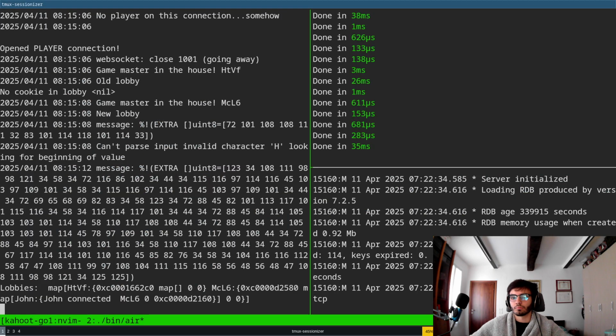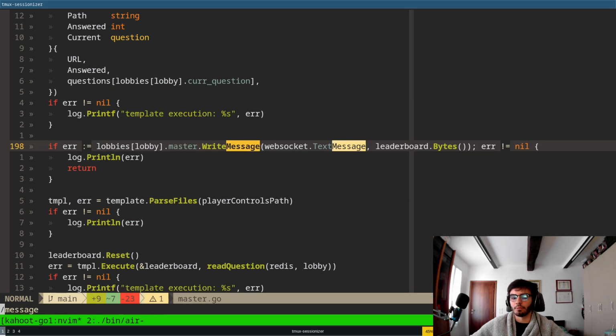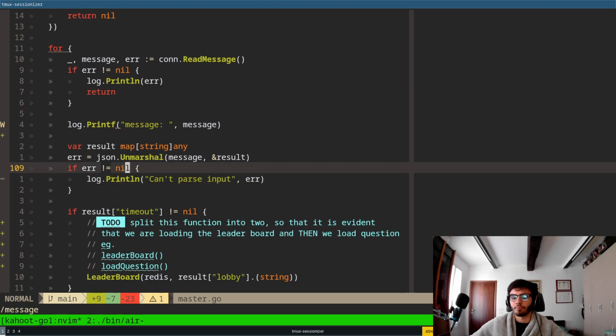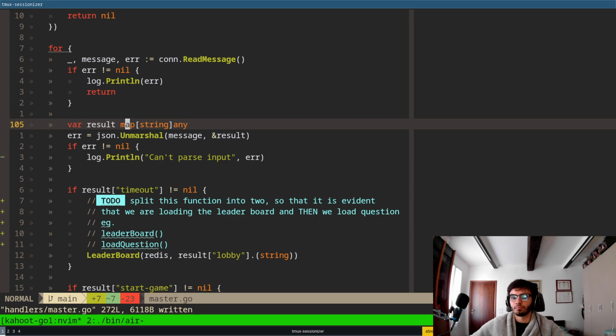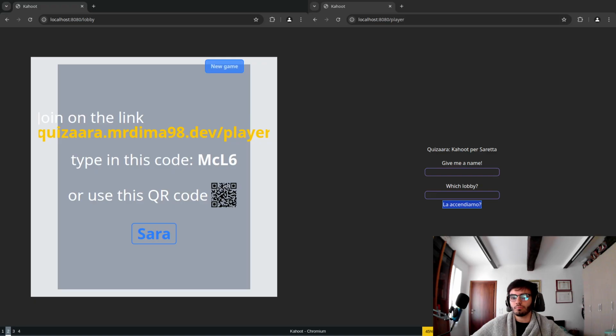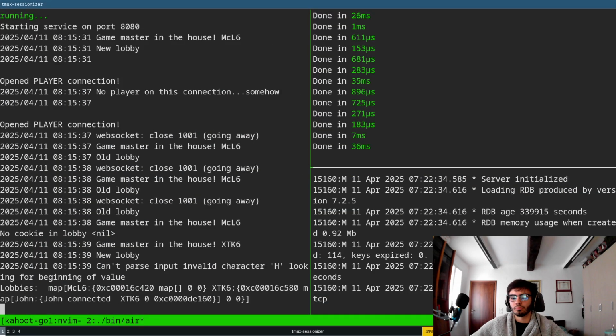Okay, so this hits something. I can also cancel the message. This way you can see more clearly what is going on. Okay. So new lobby, can parse game master in house. Yes.